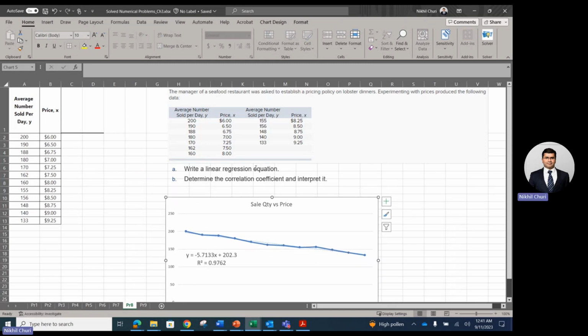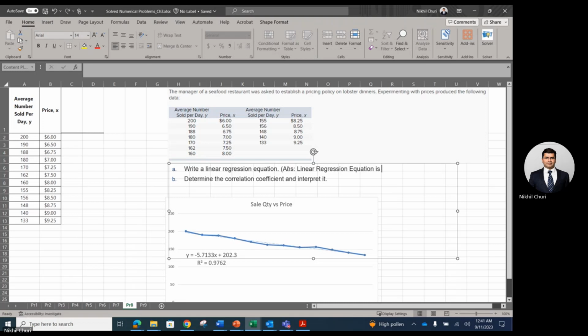So if I have to write an answer over here, I'll just add it over here so that it is documented. ANS: the linear regression equation is y equals a plus bx, that's the format, so I'll do the same.